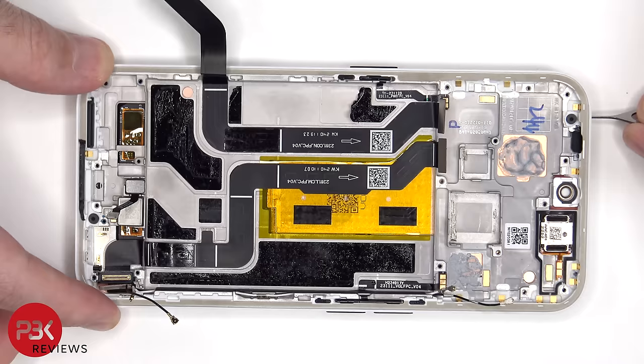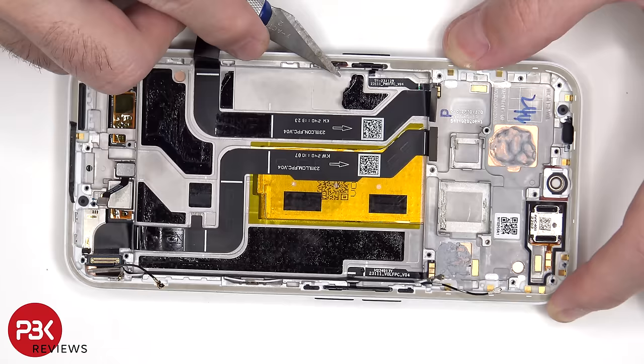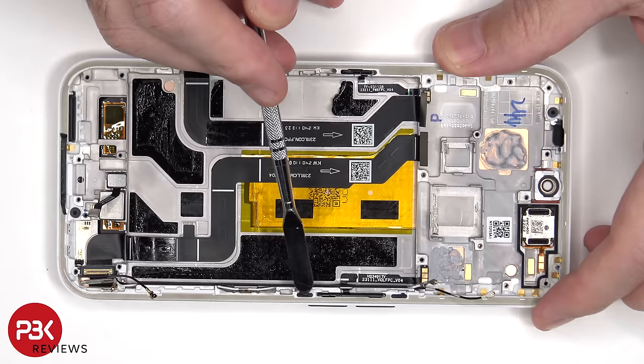When it comes to removing the power button or the volume keys, if you only needed to replace the button itself, and not the flex cables with the clickers, for the power button you'll just pull out this plastic holder in the frame, and then it would release the power button. For the volume buttons, it would be this plastic holder, as well as this one. But instead, if you needed to replace the flex cables, you'd lift up and pull out this plastic holder, and this one.